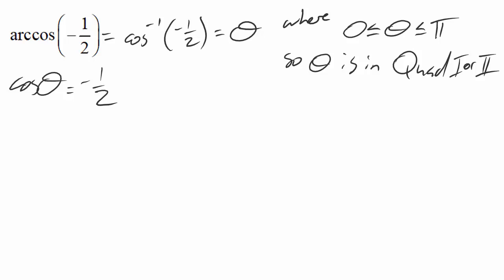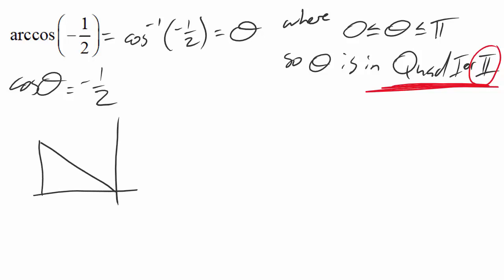Since cosine is giving us a negative value, cosines are only negative in quadrants 2 or 3, and our restrictions that we know for the range on inverse cosine is that it has to be in either quadrant 1 or quadrant 2. The intersection of those two particular candidates is quadrant 2. Right, so that's where we're going to draw our right triangle. And this is clearly not to scale. It's barely a functional triangle, but that's what we're going to work with here.